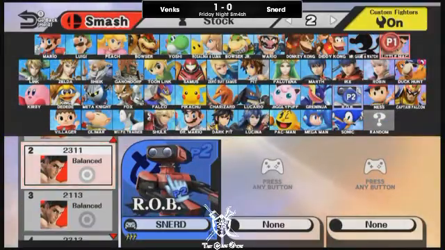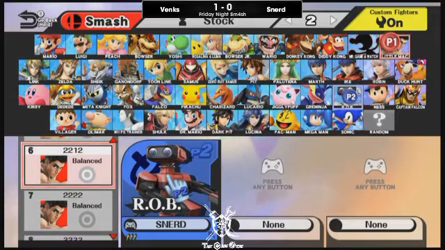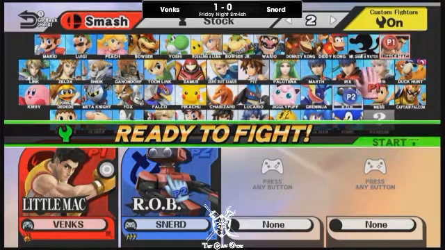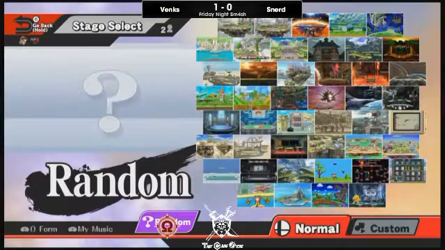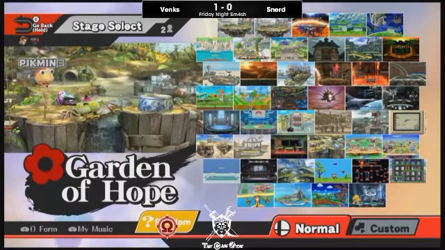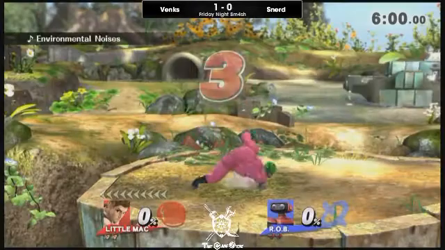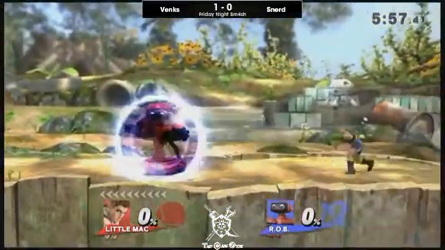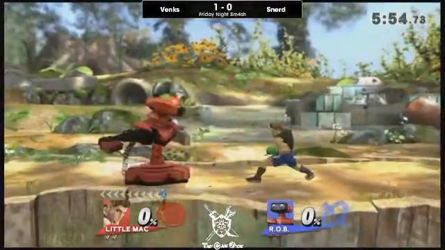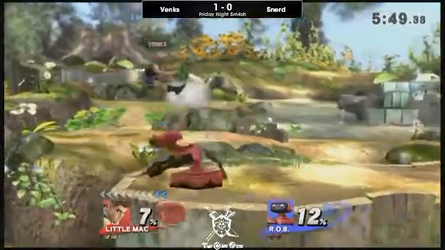He is switching to Little Mac. Looks like a custom Little Mac. I believe that was 2-2-1-2. Now this is still technically FD, but we're going to be striking to Omega Garden of Hope. Whenever you're ready, we've got a match.